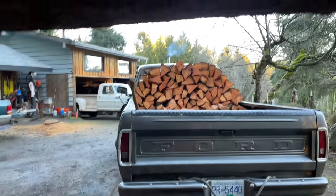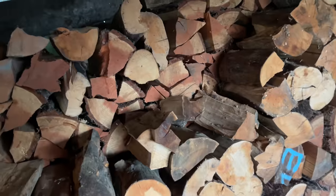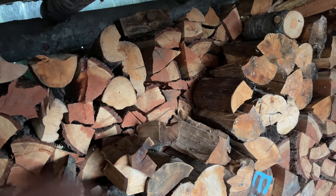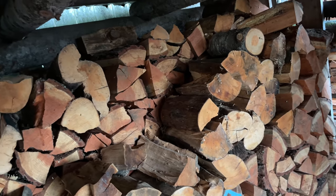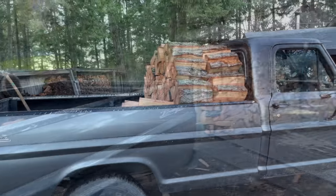So we still got two rows in there, and we can still get at our beautiful dry season arbutus and fir. It's beautiful. We got like three rows here. This is going to get us real close to where we need to be at the end of the season. Two rows left in a little bit there. I'll kick it off.